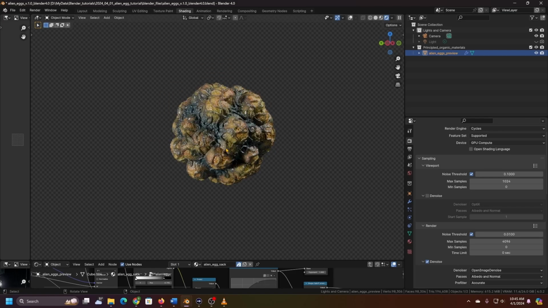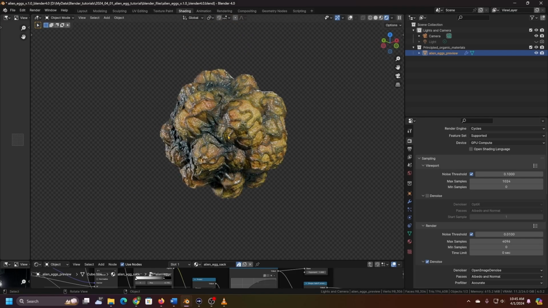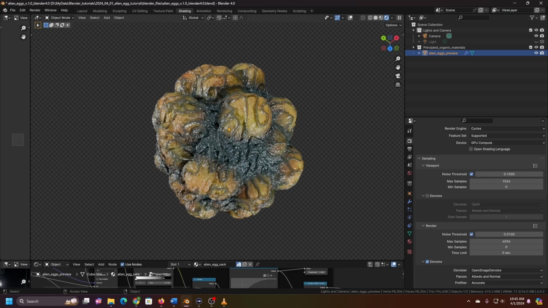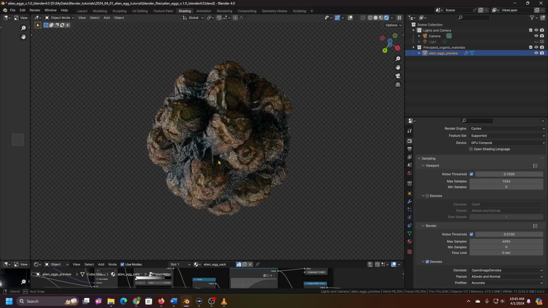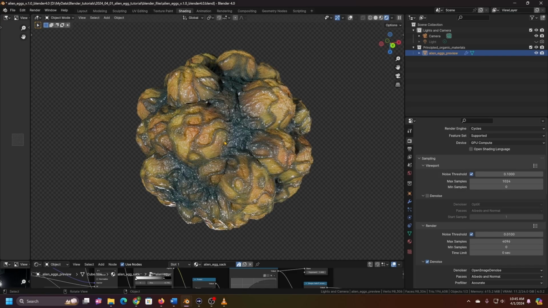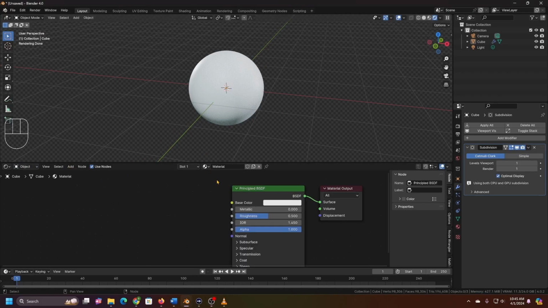So if we look at this, we can see that at the largest scale, at the most coarse scale, we have these sort of bulging egg-like structures that are scattered all around the mesh. And the first thing that I think about whenever I see these types of scattered objects that have clearly defined centers with some sort of disorder to them is what's known as a Voronoi texture. So we're going to go back to our scene and we're going to start building this up. First, trying to target building up those big shapes.